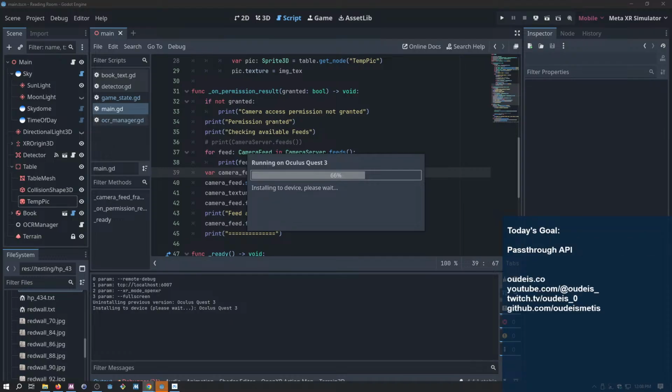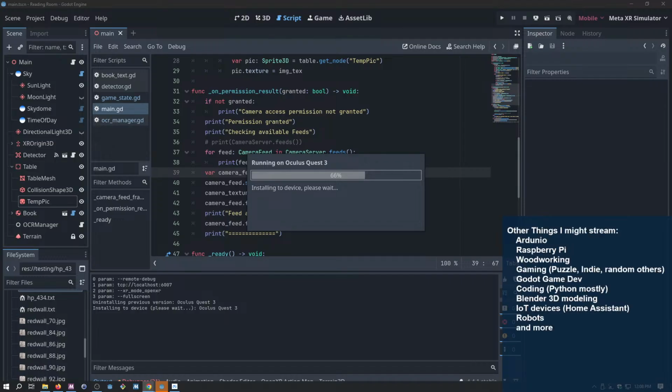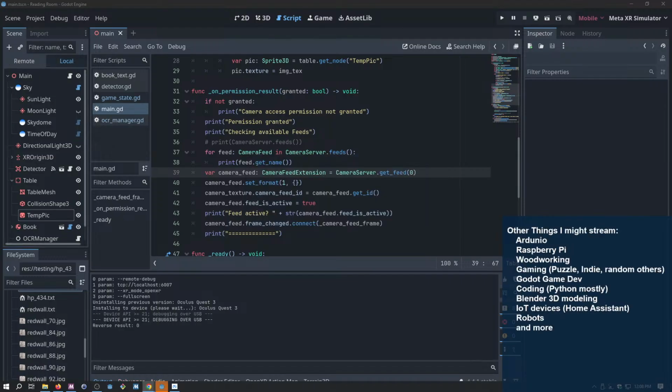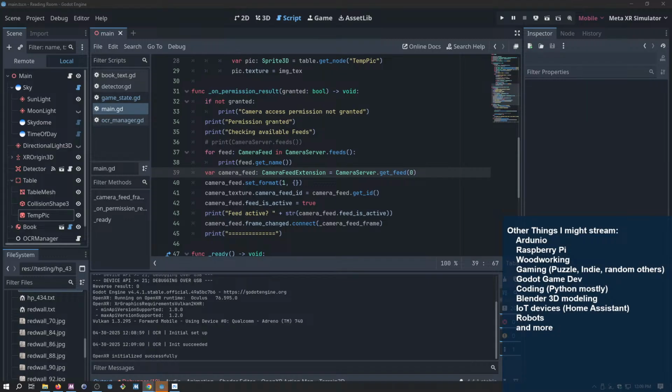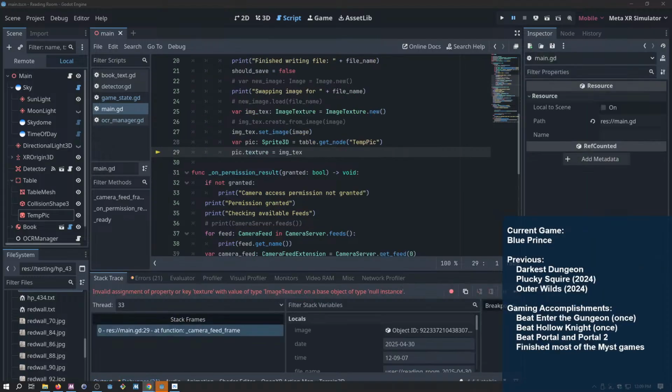I feel like I'm so close. Just not getting the image. I'm just not accessing it correctly. I wish there was a REPL or something I could work with. I thought there was for Godot. I might have to look into that because this is really annoying the way I'm having to work with this. I can't rapidly prototype code. I have to write some code and then run it and see.